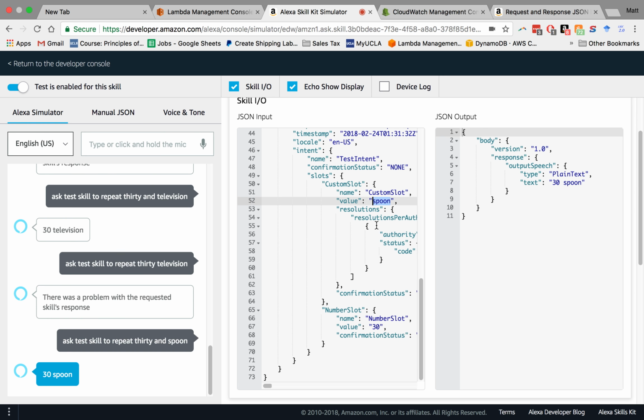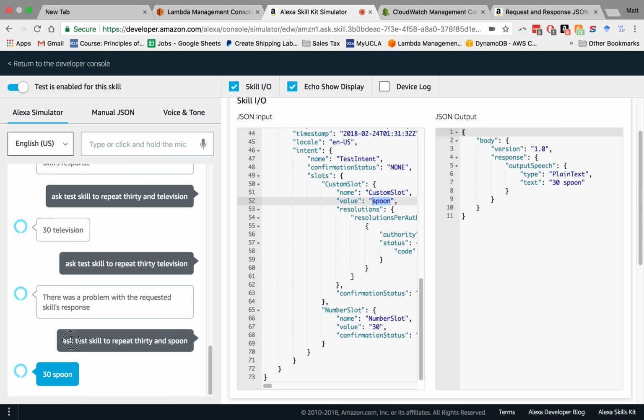So the custom value, it's whatever she hears. The custom slot values are just suggestions for what she should listen for. They are not a guarantee of what your skill is going to get. So you can write logic in there that if it's not one of those acceptable values, then you could ask her to repeat herself, right? You could compare what the value is to one of several choices, and if it's not one of those, if it needs to be for your skill to work properly, then it depends on your skill. Then you could reprompt, right? Ask the user again.